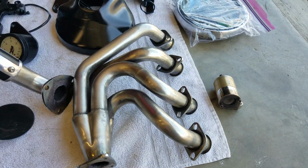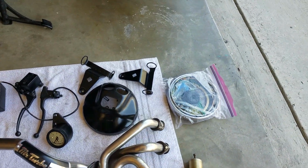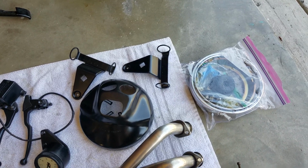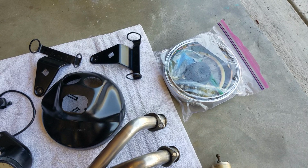There's the turbo blow-off valve. These headlight shells are getting rare. I got the little ears. I had to buy those. That's the only part I was missing, those ears. I had to get them off eBay, new old stock, which was good, but they're a little pricey. But I've got the original chrome ring, which is in perfect condition.